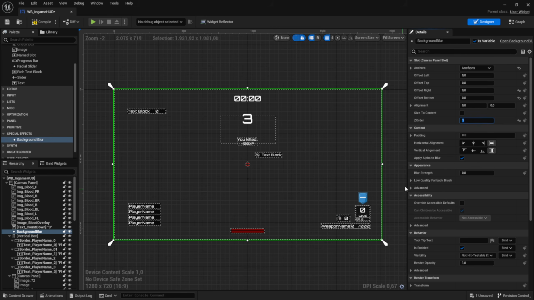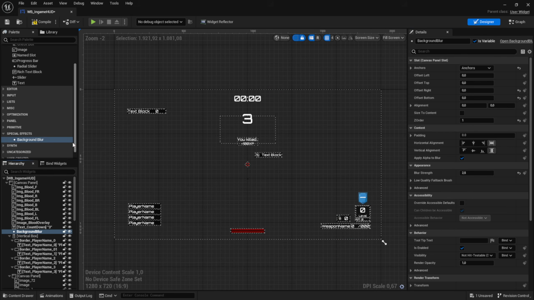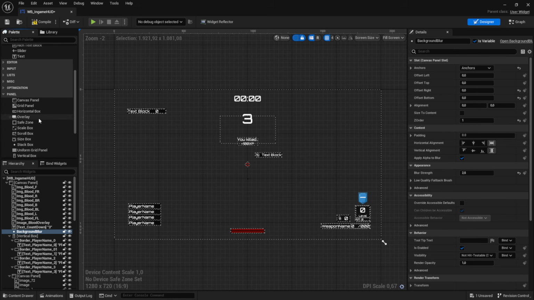And then you can set the amount of blur as well, so I'm going to set the blur strength to 2.5 maybe, something like this. Again, play around with it, whatever you like. So it's a variable and we have the strength set. Now in here I'm going to disable the visibility so it's not that annoying in here, but make sure you have it set up. Then we want the actual scope, and for that I'm going to use an overlay. So that's under the panel section.